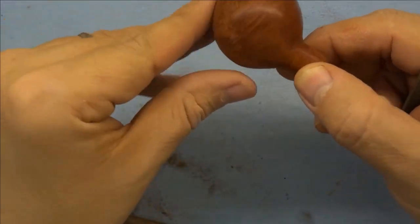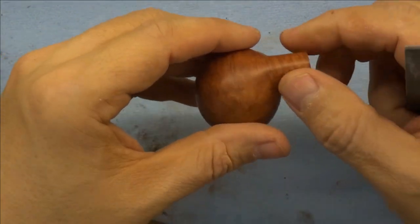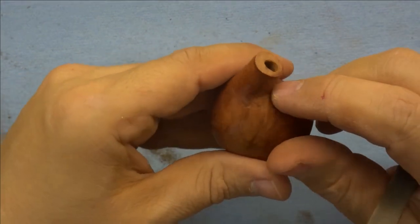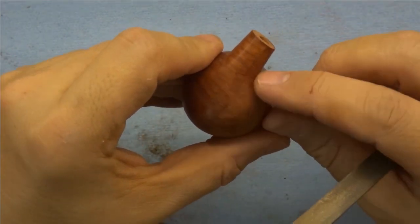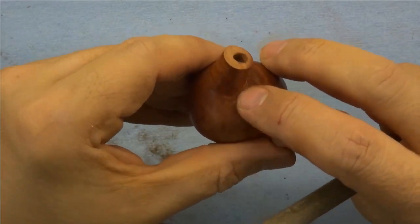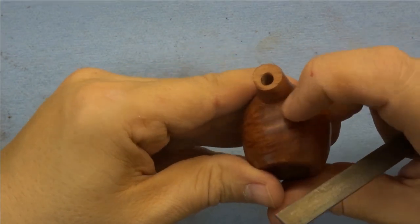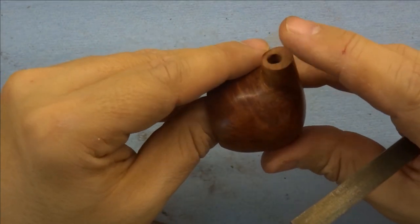We want this to all be a nice smooth surface with no high spots, and ultimately we want to sand it to a very high gloss. These transitions are going to be difficult — I'm going to have to get out some round files and maybe shape some pieces of cork to use sandpaper in there. All around here you can see there are some tight crease marks from the tooling, so I'll have to get rid of all those.